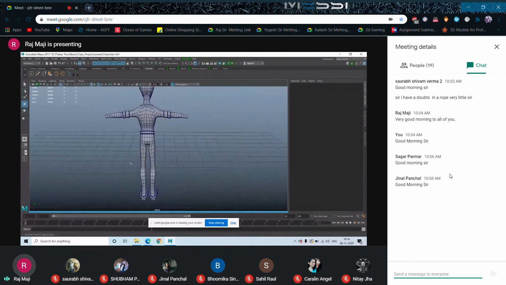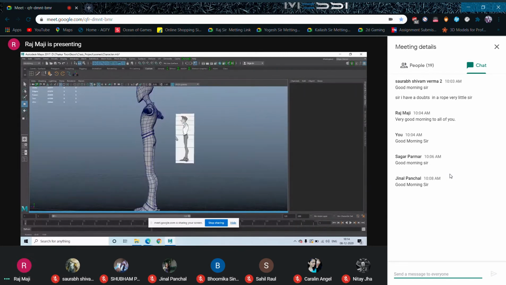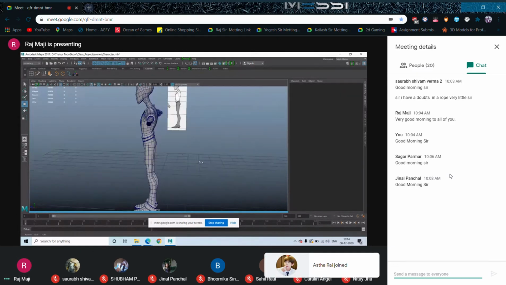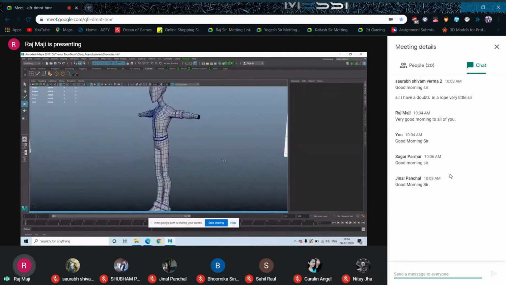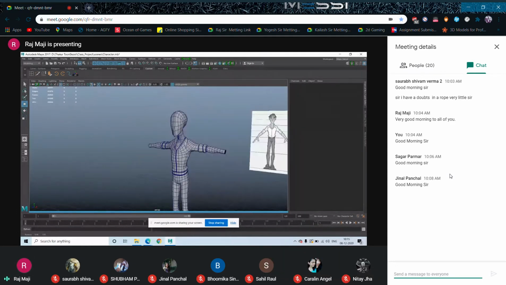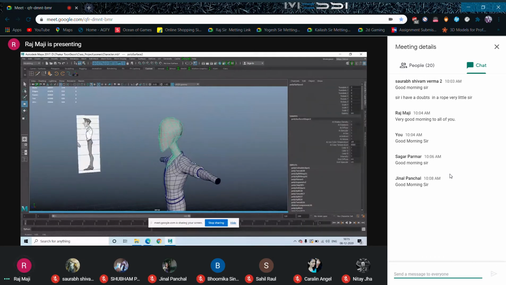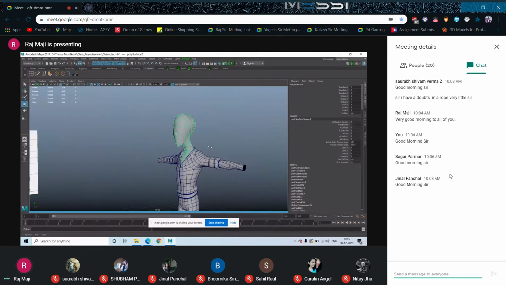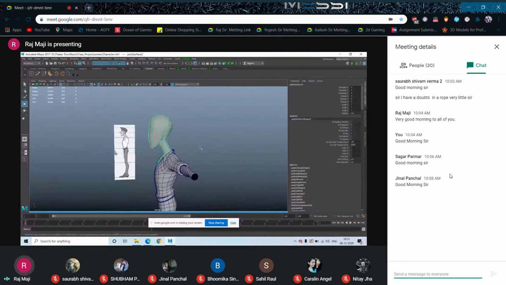So far, I didn't get enough files from you guys, so I really want to check how much you people have done. Okay, so in the head we didn't work because we have seen just the previous assignment how to create the head, but in that we didn't see how to create the hair.